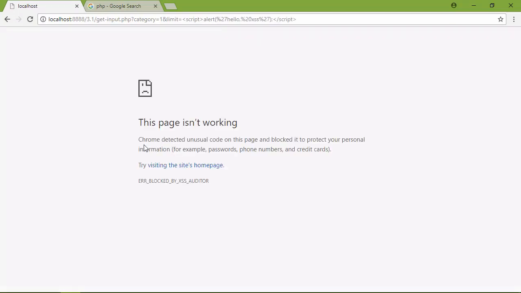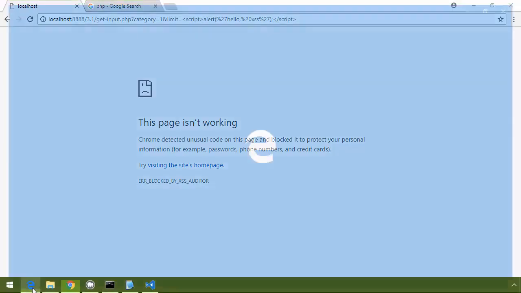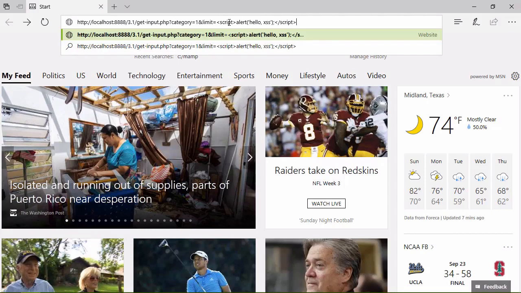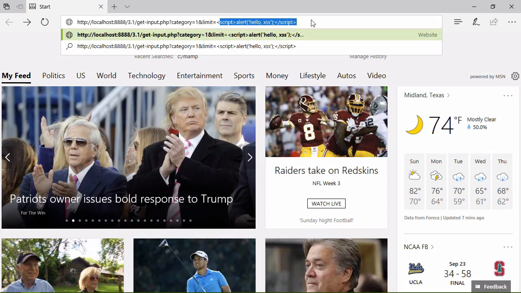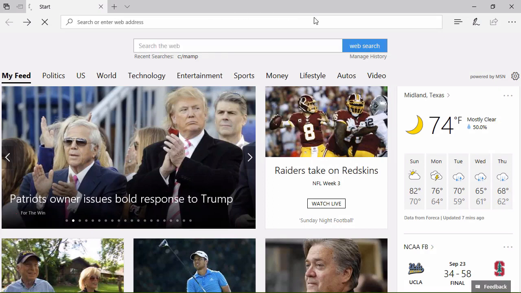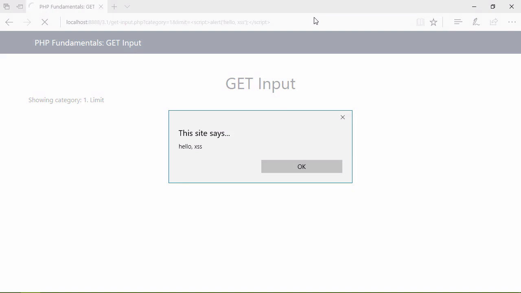If we make that request, it says that Chrome detected unusual code, and it's just not going to let us. Let's go to Edge, and let's make that same request. So once again, I have specified HTML as the limit, so that if the user wanted to inject their own JavaScript into this page, they could. As you can see right here, we see an alert box saying hello XSS.